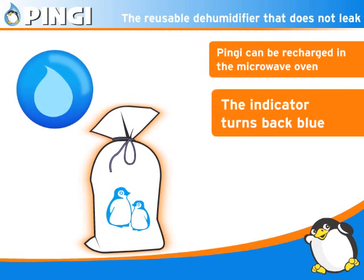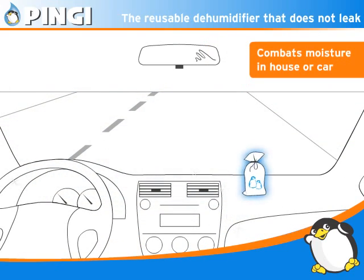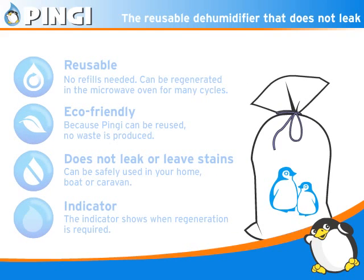The indicator turns back to blue. Combats excess moisture in house or car. Pingi does not leak or leave stains. The reusable dehumidifier that does not leak.